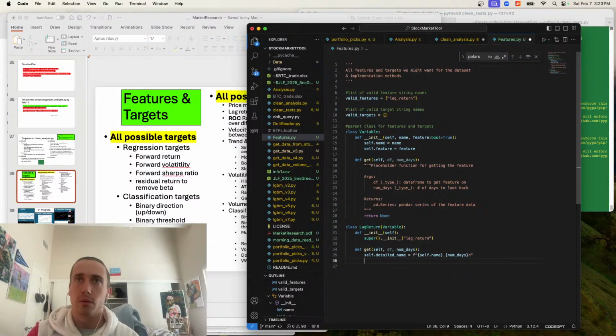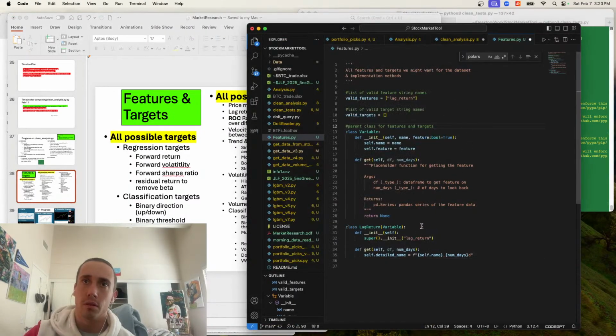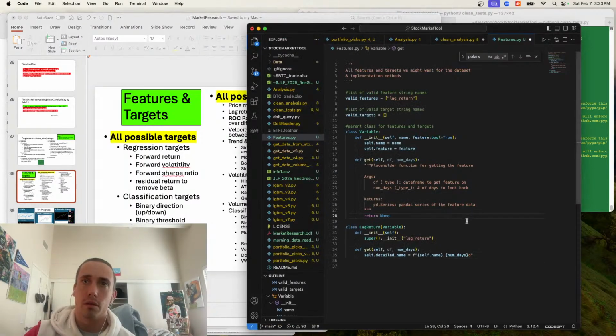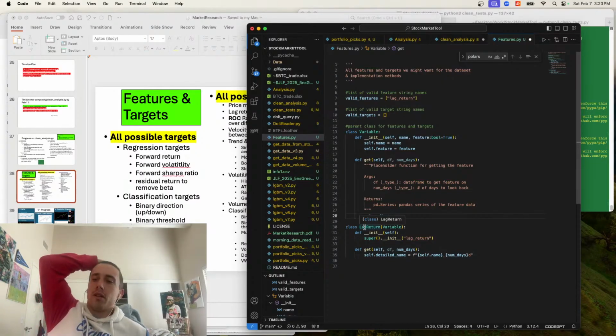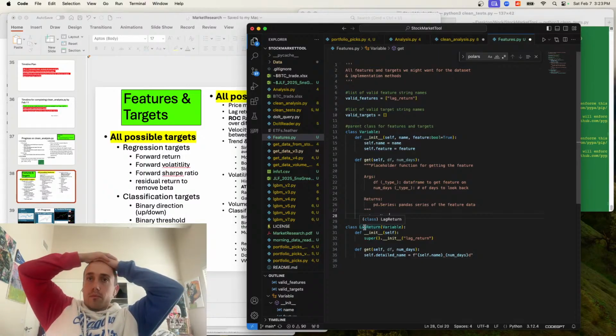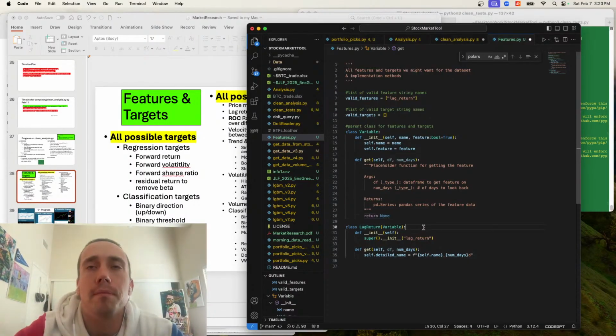Okay, so when we're getting it, we're passing the data frame, lag return. And then if we want the log return, I don't know, is this the most efficient way to do this? Let me think.